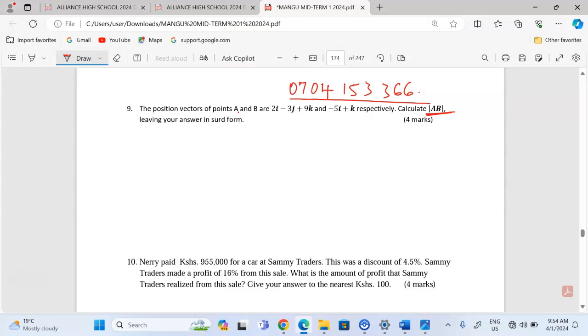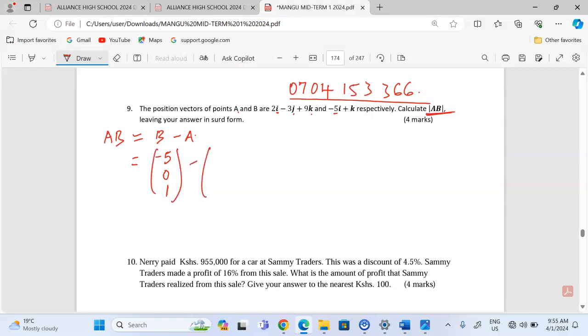Now that the vectors provided are A and B, and we want vector AB, for us to get AB we need vector B minus A. Therefore, we will have a negative 5. I'm picking the coefficients for the respective vectors because i is the x coordinate, j is the y dimension, and k is the z. Now for vector B, we start with the x dimension, which is negative 5, but we don't have the y dimension, there is no j, so we go to k, which is just k, so it's 1.